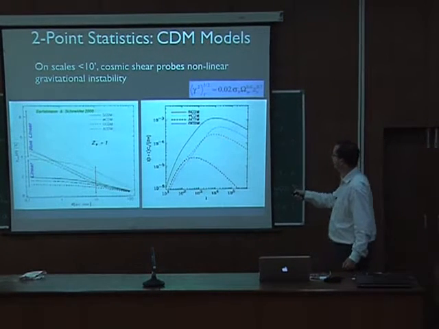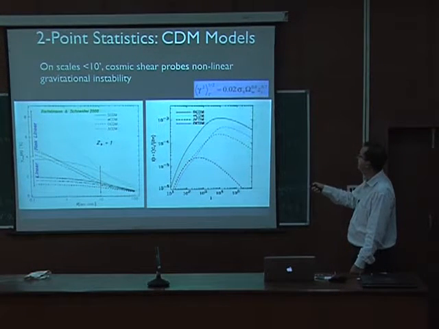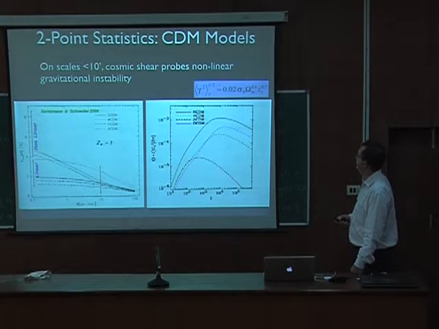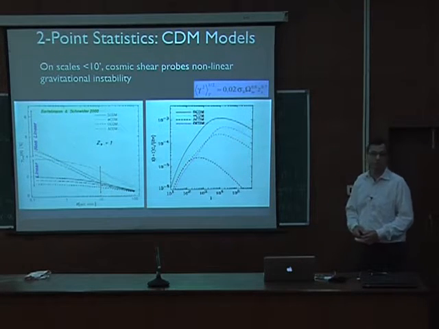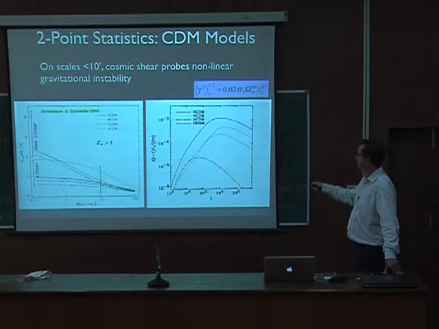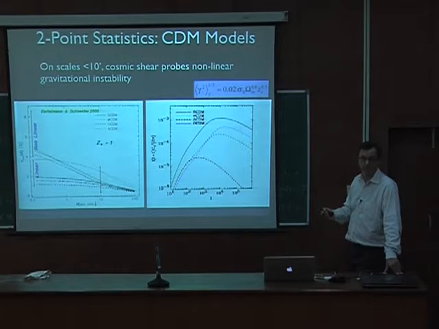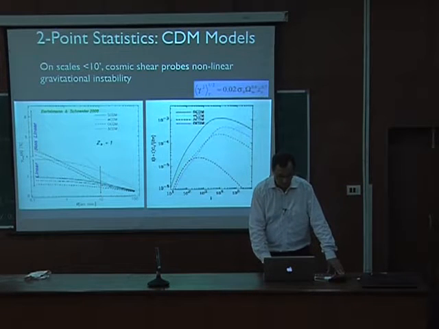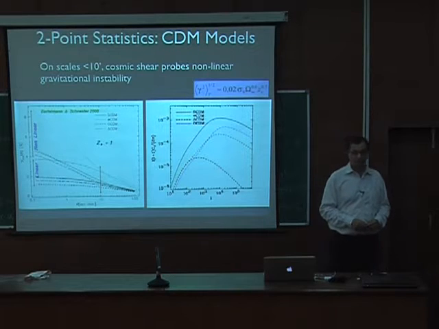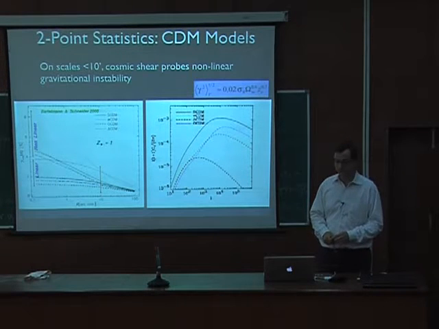And if you change the cosmology, you get completely different results. So this is old models that are now ruled out, but if you take the same model, but for instance, remove the dark energy and replace it with matter, you get the dark curve. If you take the same lambda CDM and turn off the dark energy and replace it with curvature, you get the blue curve, and so on. So clearly, these statistics depend on cosmological parameters. By measuring these power spectra, then you can constrain cosmology. So that's one major piece of information, measuring this 2-point function.